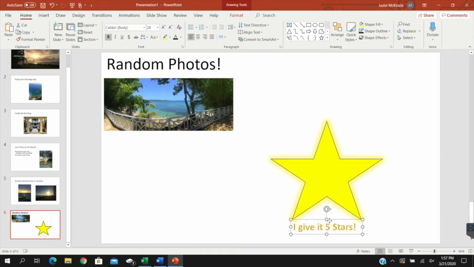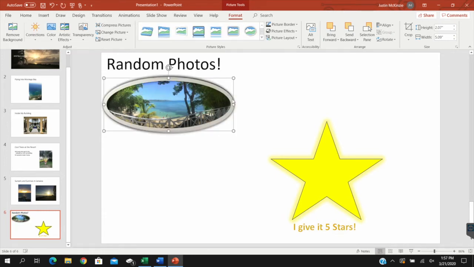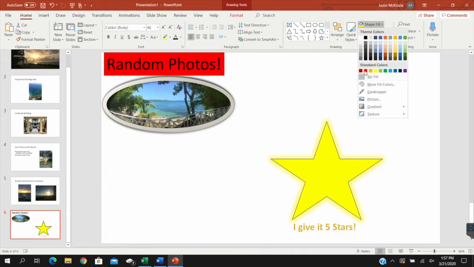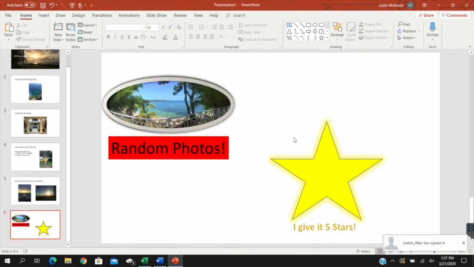So those lines that you just saw pop up, it puts me at the bottom of the container for the star, and it puts my text right in the middle, center aligned with the star. Now this photo, we can go into format, we can add a border on it. So as you can tell, there's a lot that you can do. You can even go into the box itself, the text box, and change the colors of it and the style of that as well. So there's a lot that you can do.